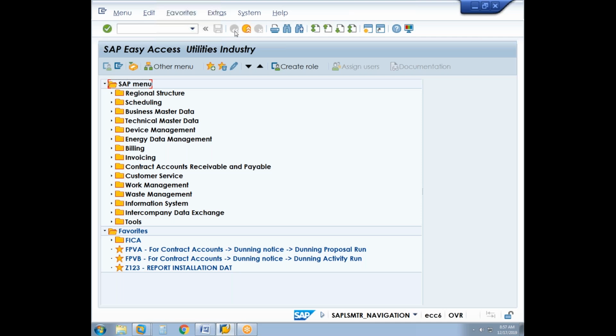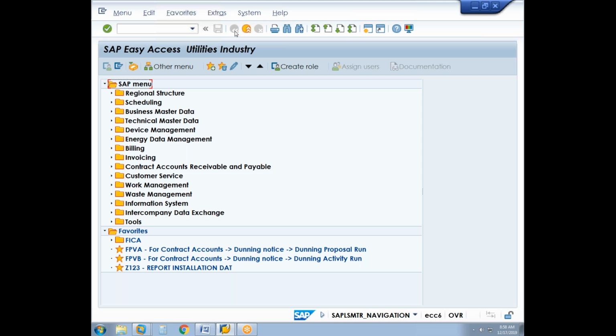The Dunning run is not available for an individual account because we have so many consumers, millions of consumers. We cannot keep on doing the Dunning run for each and every account separately. It is mass processing, but in mass processing again there is background processing, and in ISU and in FICA especially we have got something called parallel processing.